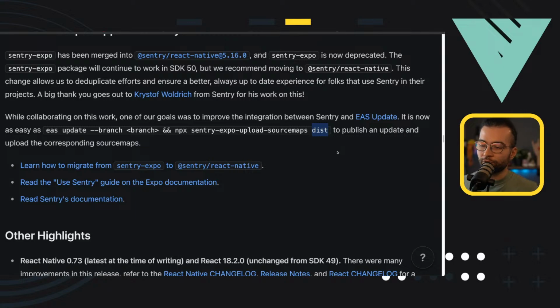I'm really excited about this one, and if you're not yet using Sentry in your production application, I highly recommend it, because you will be surprised how many crashes and bugs are happening in production in your project that you don't even know exist.